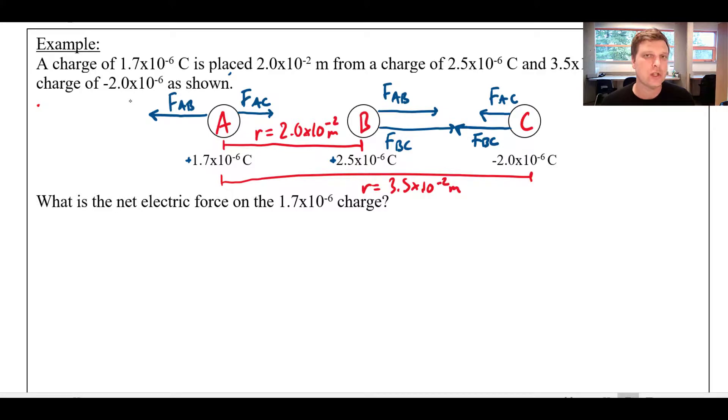So you can see that depending on which charge they ask you about the net force on, the way that those forces act, you can't just simplify it and think about is it an attraction or repulsion, you have to look at the actual picture. For example, just take a look at charge B. Charge B has a repulsion, which is pushing it to the right, but also an attraction, which is pushing it to the right. Well, both those forces are to the right. So for the net force on B, I'm just going to add them up. For charge A, which is what we're really interested in, you can see that those are working in opposite directions. I've got one force to the left and one force to the right. So since those are in opposite directions, I'm going to have to subtract them.